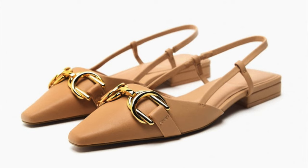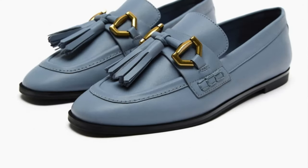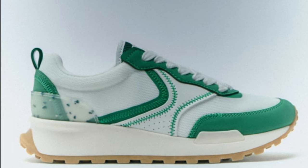So what about shoes? In my video I did try to capture some of the shoes available now. There are lots of little horse bit buckles on the front of the shoe, which puts me in mind a little of Gucci — so maybe some Gucci inspiration going on at Zara. Some nice slingbacks, some nice loafer-type shoes, and heels. I also saw a pair of street sneakers. I would caution, however, that even though they look quite pretty and I liked the color scheme, they are heavy — so just keep that in mind. I will try to link those below for you as well.